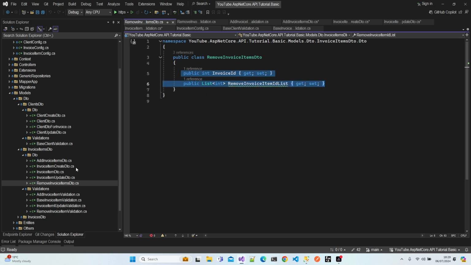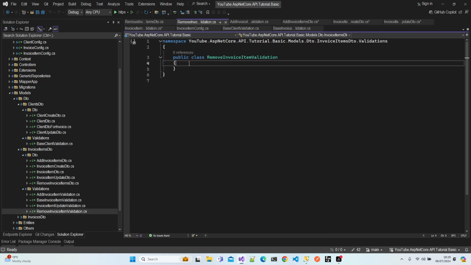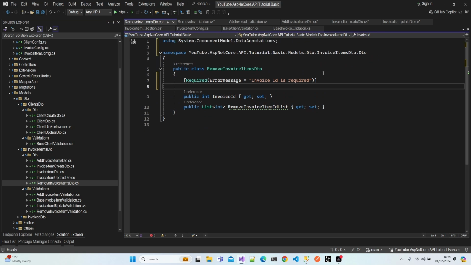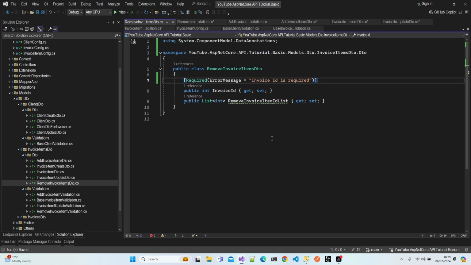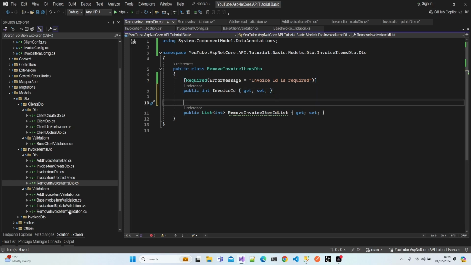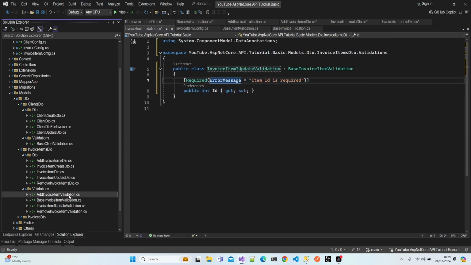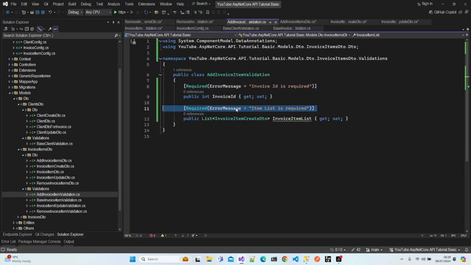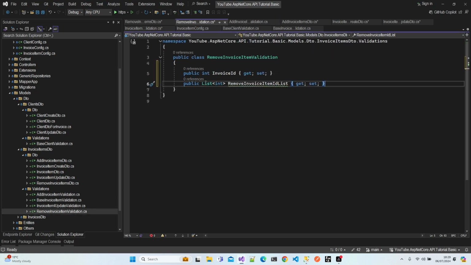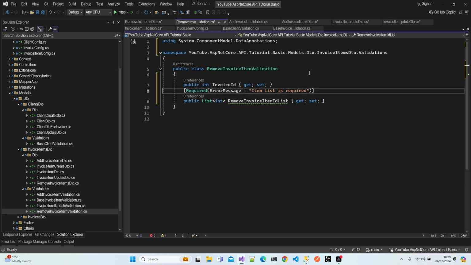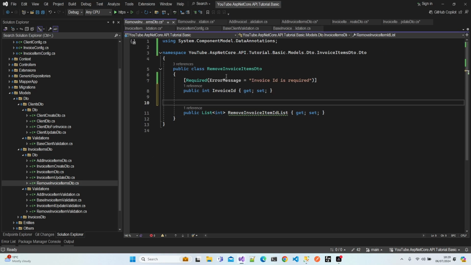Let's copy this too. All right, invoice ID is required, and item list is required. I guess we added our validation in the wrong place.